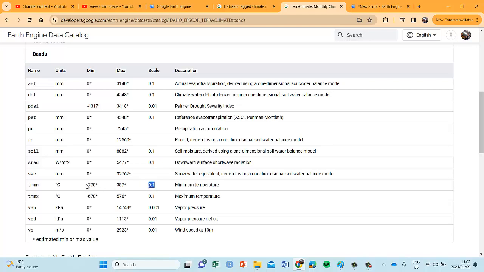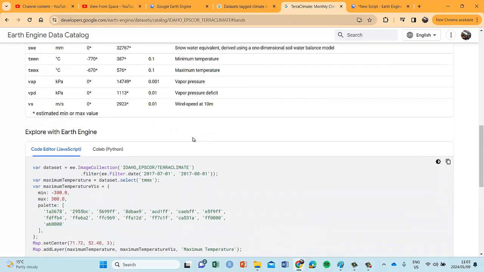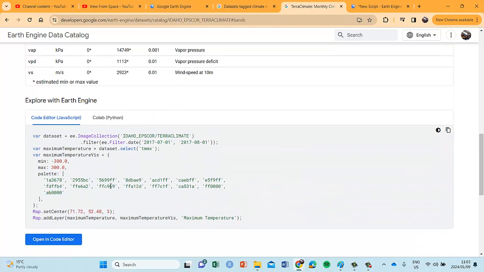So you have to multiply these values by 0.1, or 10%. Therefore, the actual values are 77.0 and 38.7. Now that makes sense. 38.7, that's not too bad. Those are temperatures that make sense. But 387, not. So remember, there's a scaling factor, and you need to include that scaling factor in your analysis or in your script. Okay, and as I said, at the bottom is your normal script to get going.